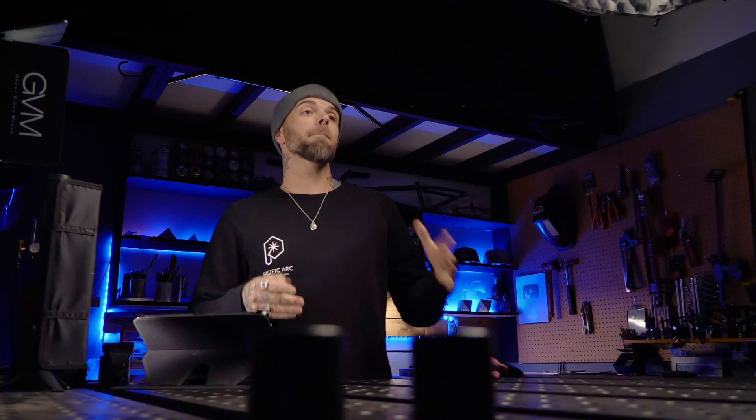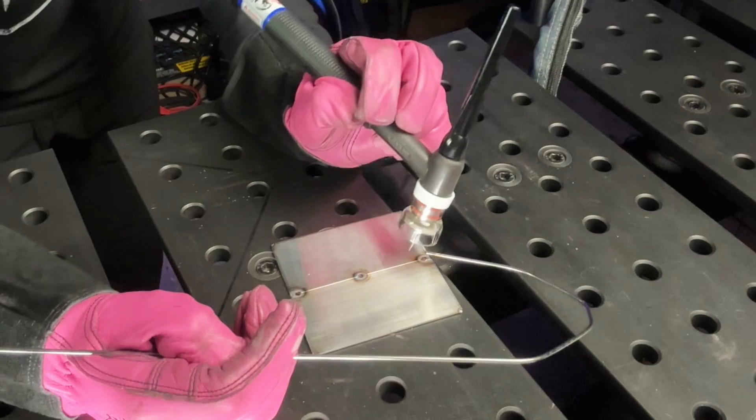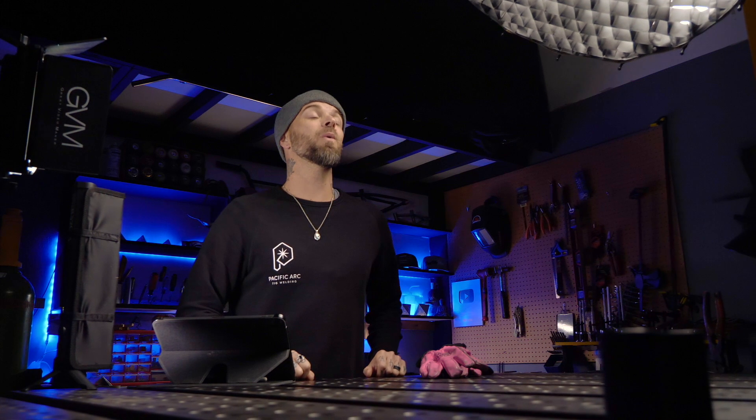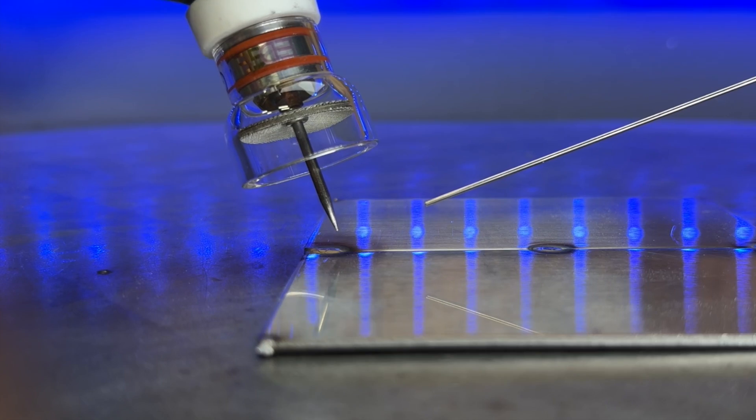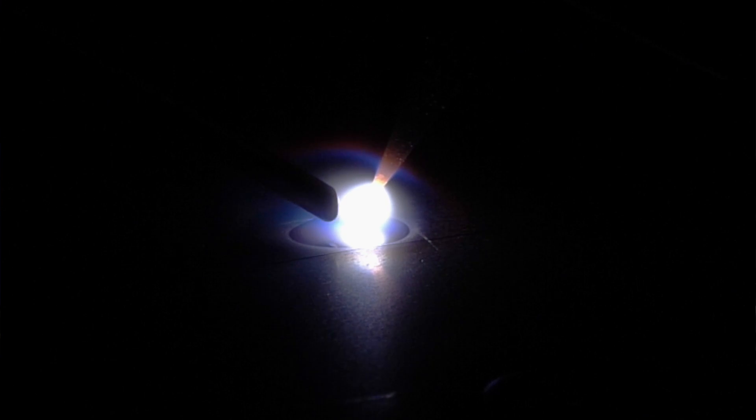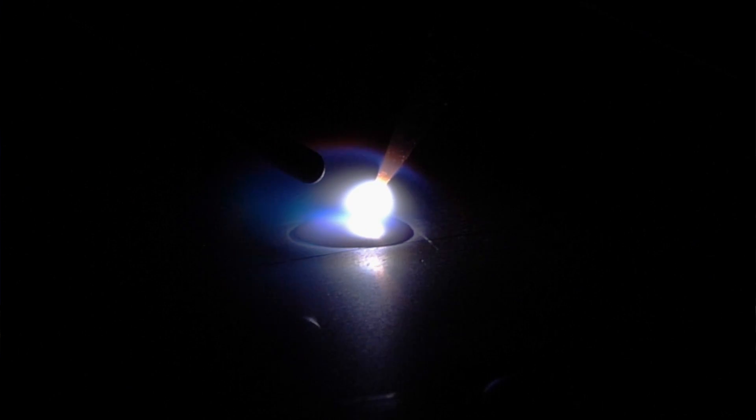With feeding the filler material to the puddle, this is the area you want to feed to — directly in between the leading edge of the puddle and the center of the puddle directly under the tungsten. It's halfway between these points. This is where the filler material is going to break off much more easily as well as cleanly into the welding puddle. There will be no need for you to back off with the standoff distance at all, and you do not have a risk of touching the filler material to the tungsten electrode. As you introduce filler material to the welding puddle, you should see it go into the welding pool silky smooth.